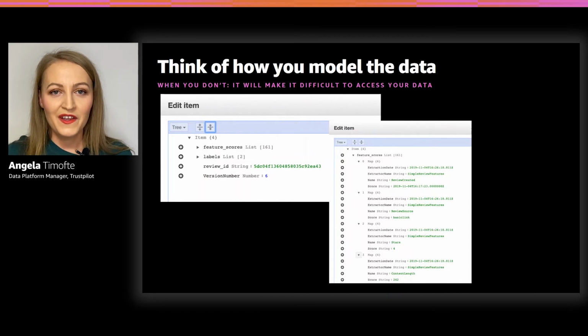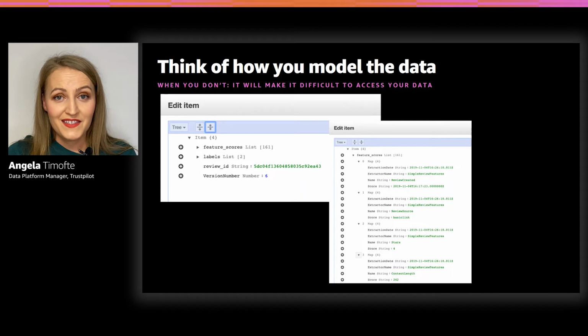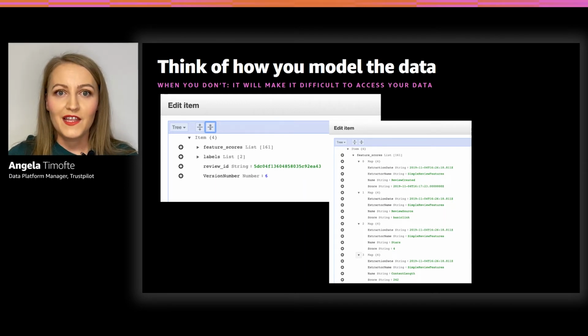Here I'm sharing with you a table where you can see we're just dumping some data in there, and one item is a list of 161 items which have even more properties. The way that we were accessing this data was we were just giving the primary key as a review ID, and then taking that data and looking through the list and checking for something specific in that list, and based on that taking a decision and then going back to the database. So it was really not a great way of modeling the data or accessing it. And actually, this was our most expensive table at the time because we just didn't think about how we were going to access the data in there.